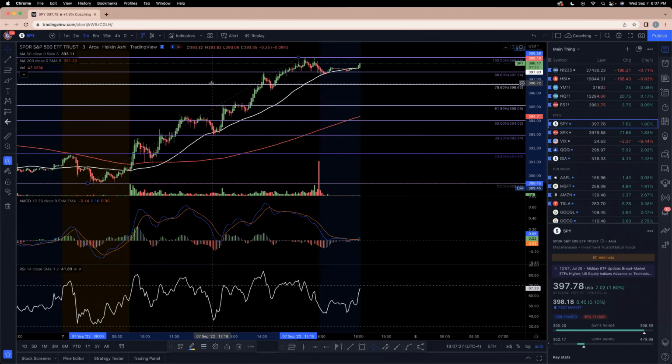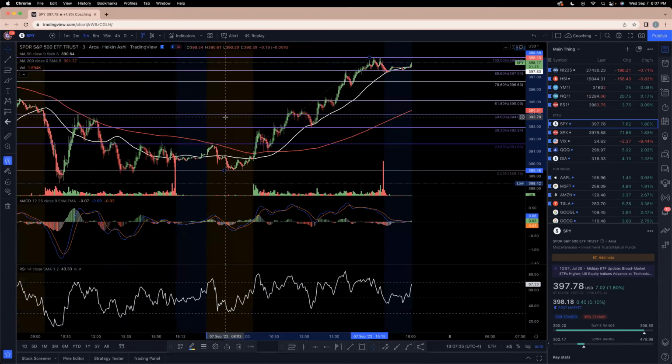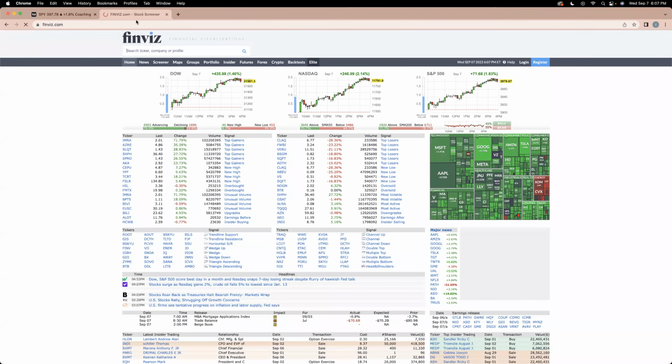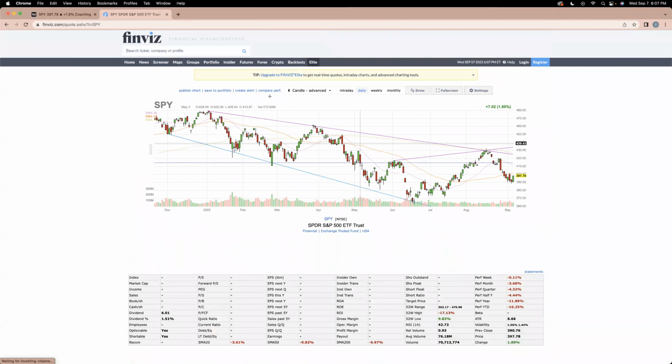Another thing that's really important to pay attention to, especially when you're day trading on your fib or whatever, is there's an indicator called average true range. That tells you how many points on average your stock moves a day, and that can be in either direction. And so I'll show you real quick on FinViz how you can find the ATR. I'm just going to pull up the ATR for SPY.